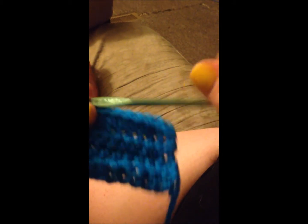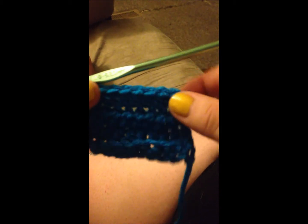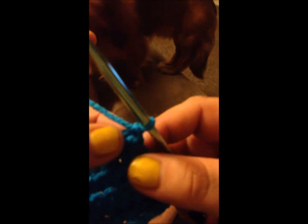Okay, so here's our front loops only. It really doesn't look that different, right? I mean, for the most part, it looks like we just did some basic stitching. And to some extent, you are correct. But let's do another row and we'll see what it does, because you're going to be surprised.